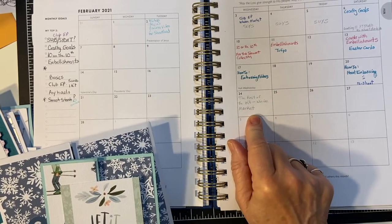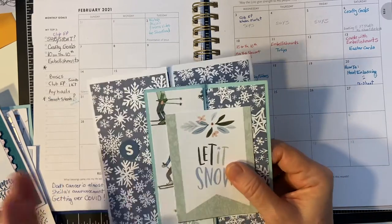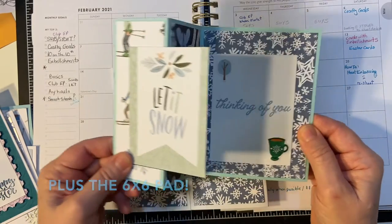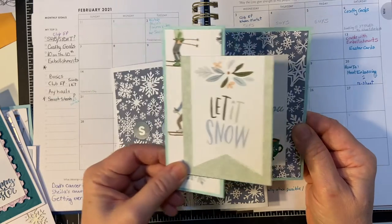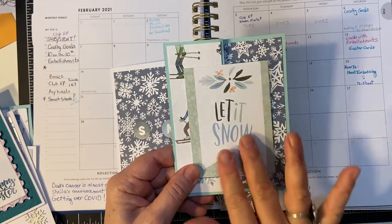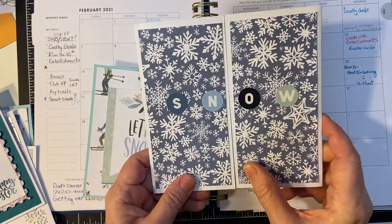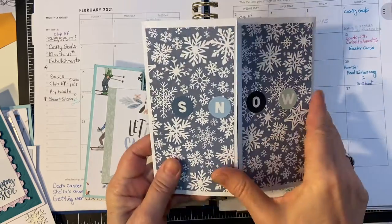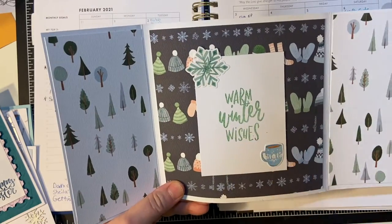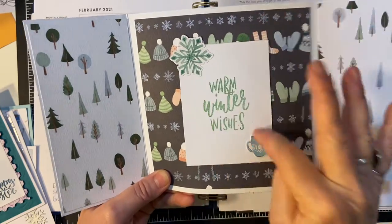I did the rest of the kit — I call it that — and I finished up some more Winter Market, so all I have is just a few scraps left. I used the fun fold card sketch from Call Me Crafty Owl, October 2019. This is one of my favorite fun folds. And then my homemade gate fold card — snow. This is Mad Macaron, it matches really well, and a couple of stickers from the collection.